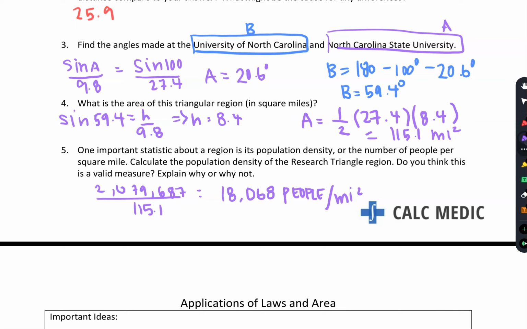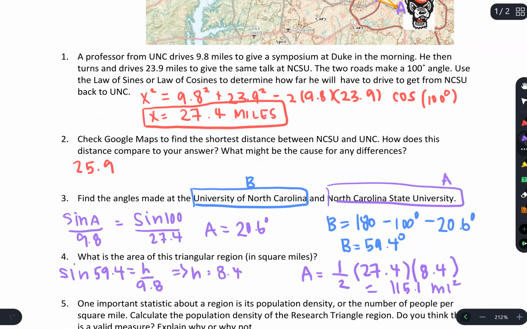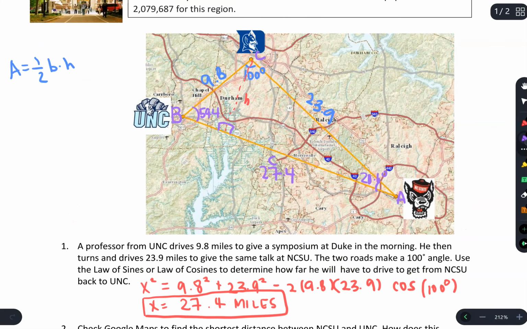Okay. So let's think about this for just a second. So let's think about this for a minute or two. Okay, so this is the area when you don't have a right triangle. So how did I find my height here again? So I took sine, right? Sine of angle what? B. So to find my height, I took sine of angle B, right? And that was going to give me my height over this 9.8.